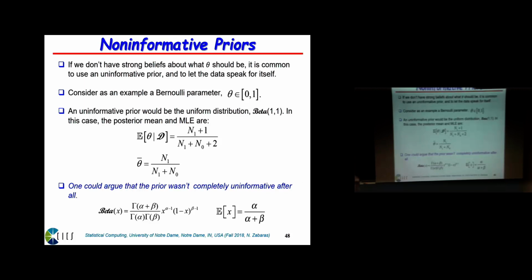You can argue on that, so even the uniform distribution can throw you off, because at the end of the day, what even a non-informative prior does is regularize the solution. So if it happens that you do an experiment and you get no heads at all, and you try to estimate the posterior of theta, here you're not going to get 0, you're going to get 1. Okay?